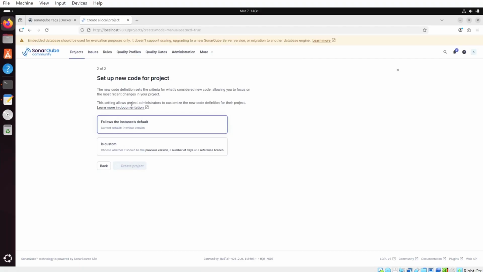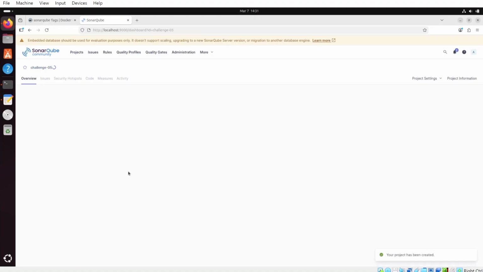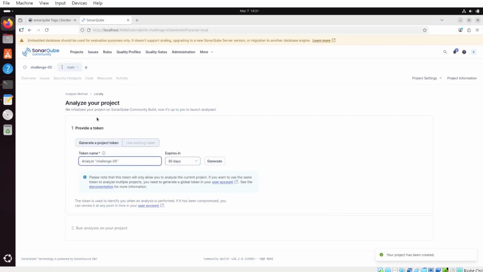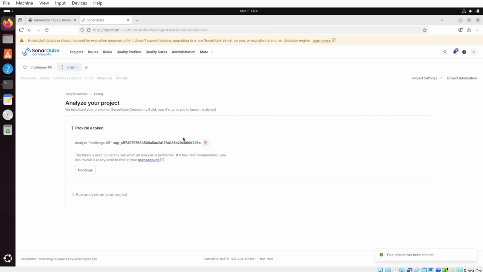I'll just leave it as default, and I want to scan it locally. So let's generate a token. I want to just take note of this token, save it to my document, and click continue.